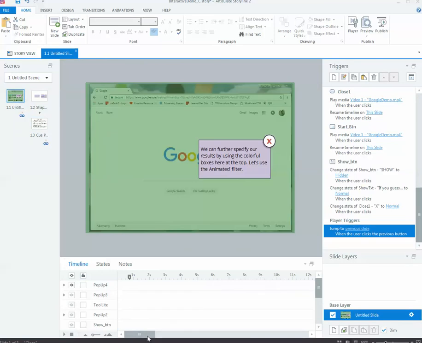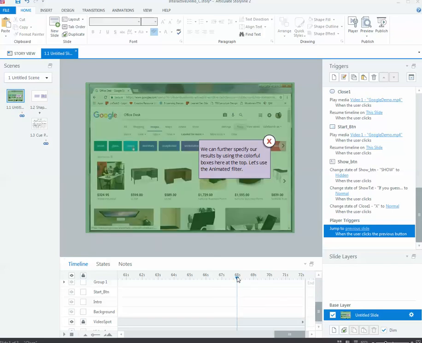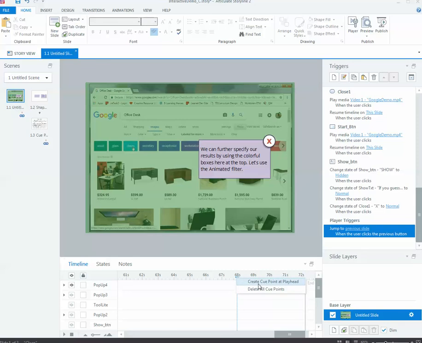Let's see. One minute and 8 seconds will put us at 68. So let's create our cue point at playhead. So yeah, the timeline only generates in seconds, so you kind of have to do a little bit of math. So that's our last cue point that we have set up there.